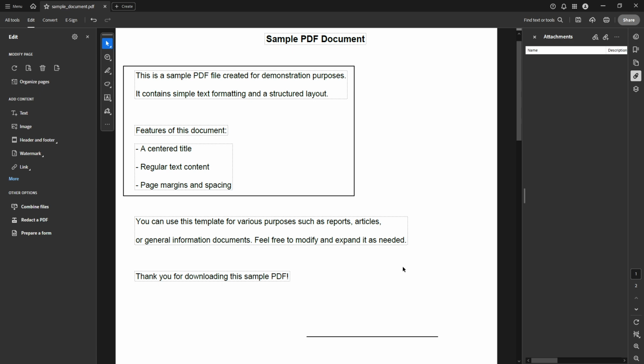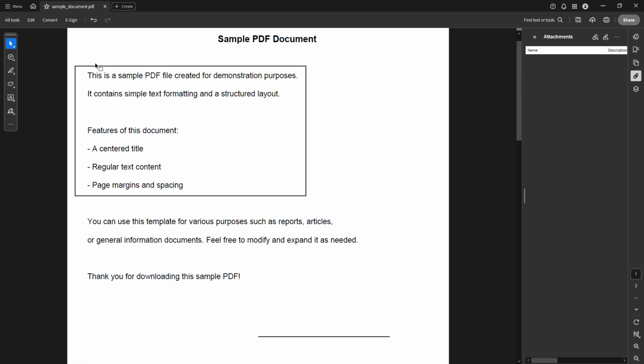Before wrapping up, here are a couple of tips. If you don't see a trash can icon, or if the delete option appears unavailable, it might mean that the document is locked or the signature is part of a security feature. In such cases, check if the PDF is password protected or consult any restrictions associated with it. If needed, you may have to seek permission to alter the document or unlock it using the appropriate security credentials.